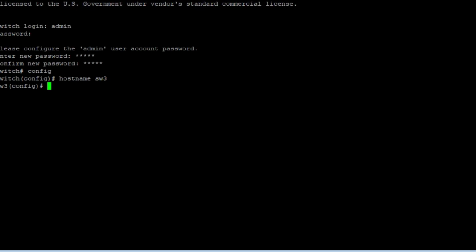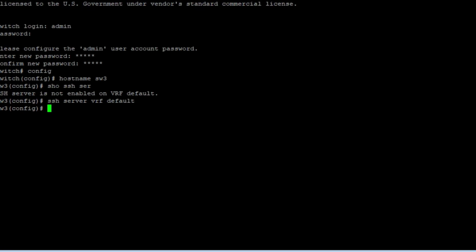Now, SSH server is not enabled on the default VRF. If you issue the command show ssh server, you're going to see the message says it is not enabled on VRF default. This means it is manageable only from the MGMT interface. But you can, as an option, if you wanted to, enable SSH server on the VRF default, and you can then connect from any other IP on that default.